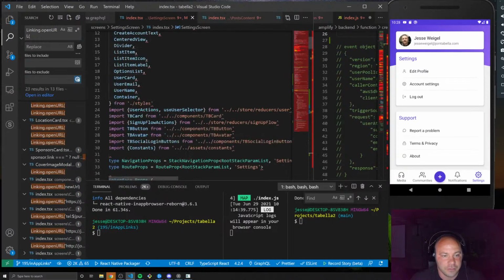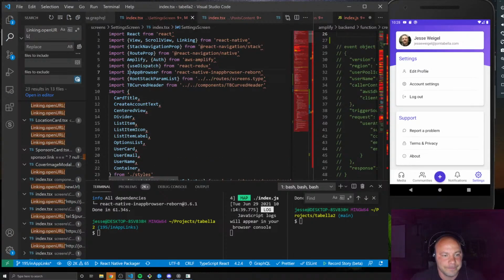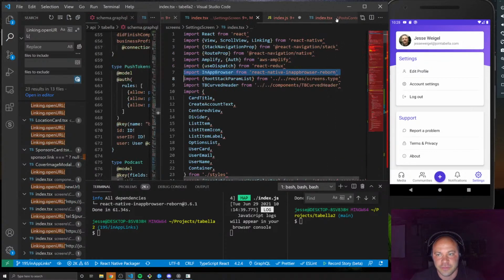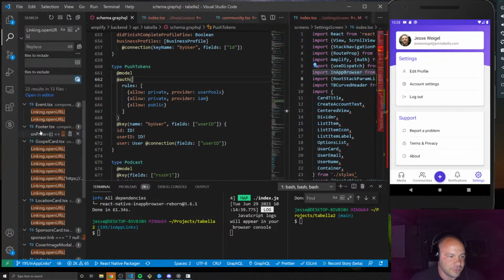All right. Now, let's take this import for in-app browser. Let's move this onto our other screen just so we have it. And then let's see, where else do we have an open URL with linking? We do have this page is not being used right now.